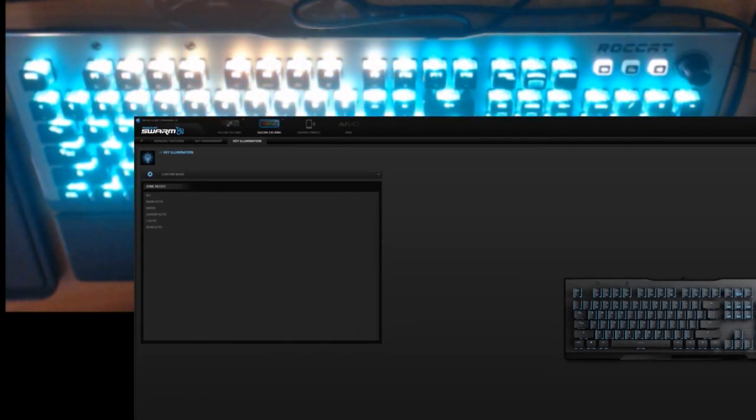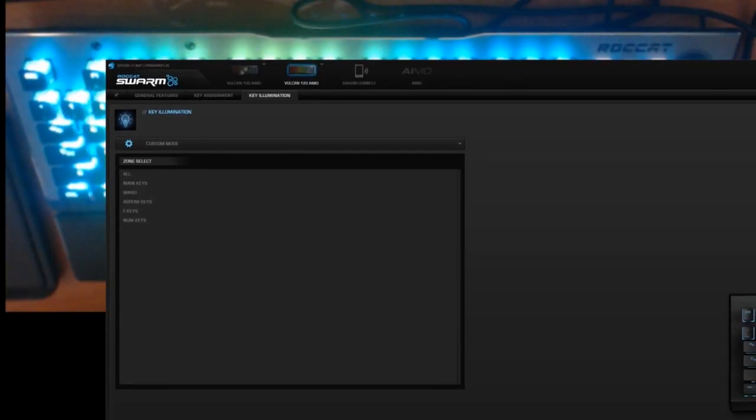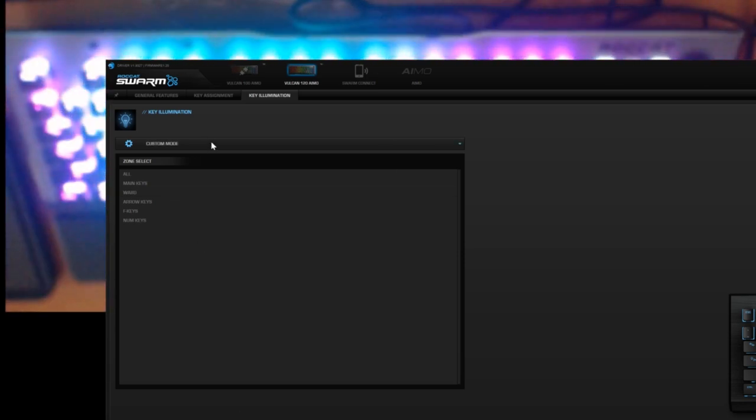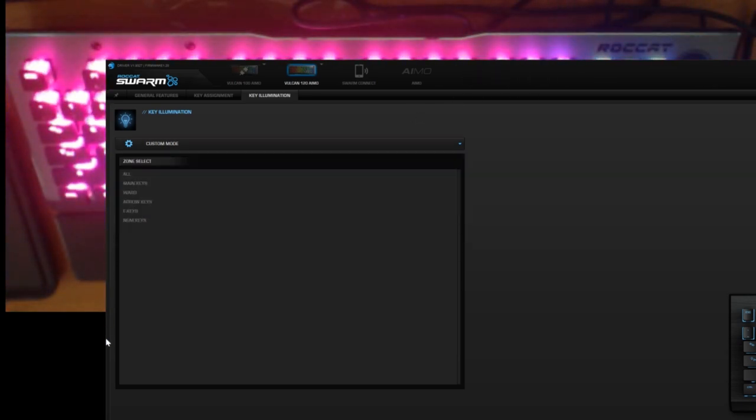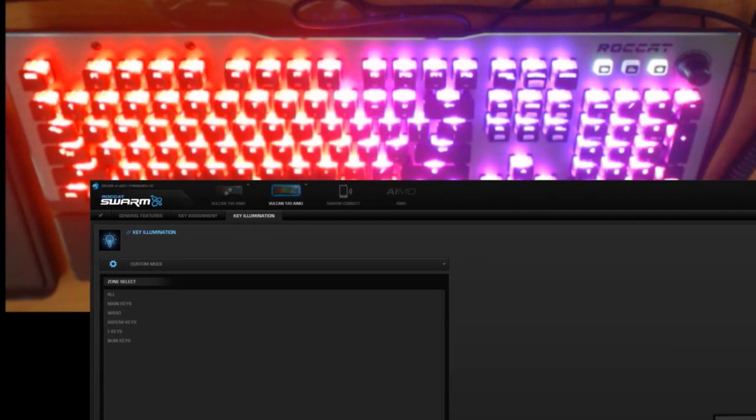So I'm gonna see if I can even get you guys to see this. At least see the options. It's so hard to see that. Oh man, I don't think you guys are gonna be able to. All right, so we've got several modes, right? Here we go, we've got our intelligent lighting system mode. We can move this down a little bit. Maybe we can. There we go.